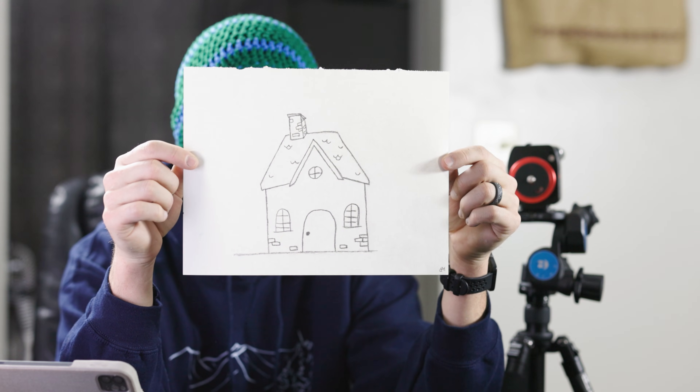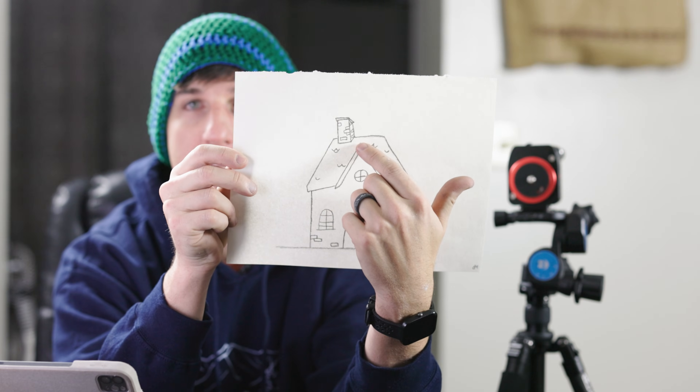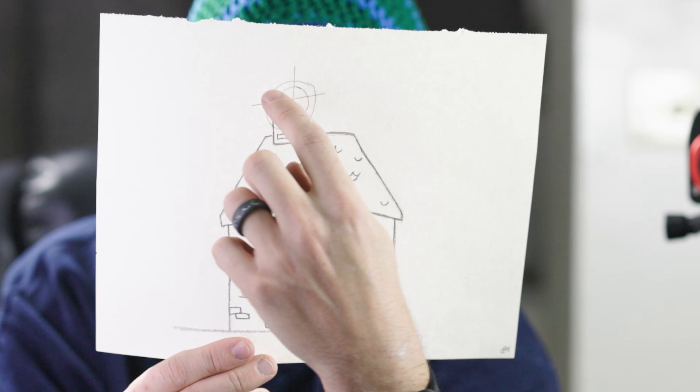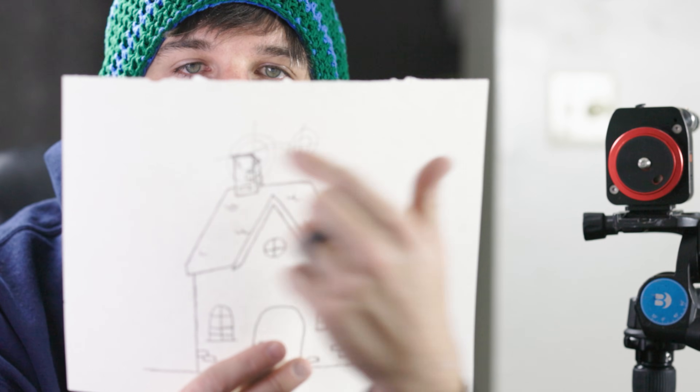When you're looking out the window with your polar scope, find either a point on a neighbor's house, a far away tree, something that you can dial in to the center of that reticle as your reference point for what you're going to be rotating around. We're going to imagine a neighbor's house and find a point like the chimney, and put your reticle dead on the center of it. Now we want to make sure that when we spin it, it's not going to wander off — if it wanders off as we rotate it, we know that we're not properly aligned. We need to make adjustments so that this always stays centered on that chimney.